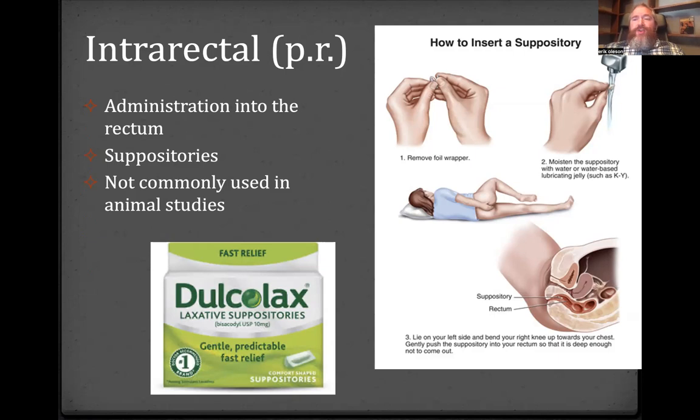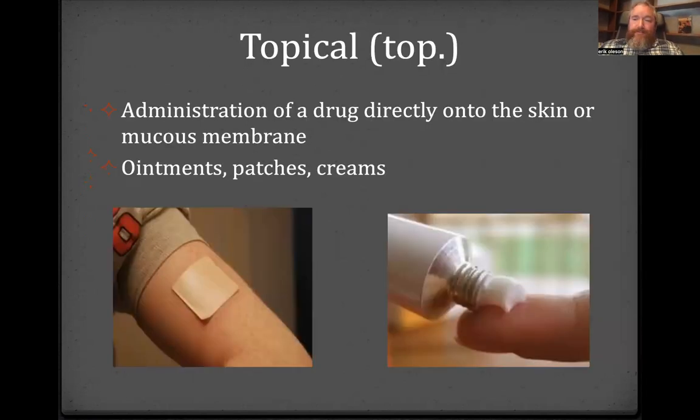And you can also do this vaginally, but the idea is that if you take it rectally or vaginally, the drug would enter the capillaries of the rectum as long as you don't go too far up. If you go too far up, the drug can end up going into the hepatic portal vein and go straight to the liver, basically defeating the purpose of what you're trying to do here. What you're trying to do is not go too far up and get those capillaries of the rectum or vagina, so the drug will enter the blood system after the portal vein and then go straight up to the brain.